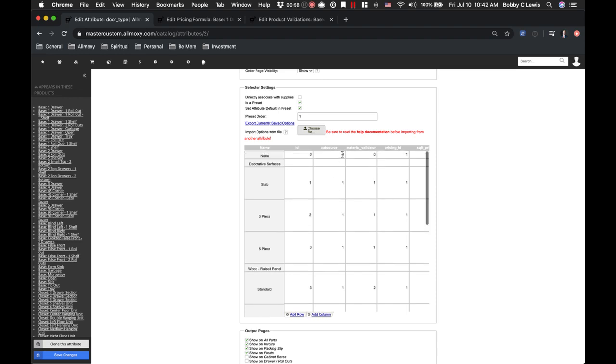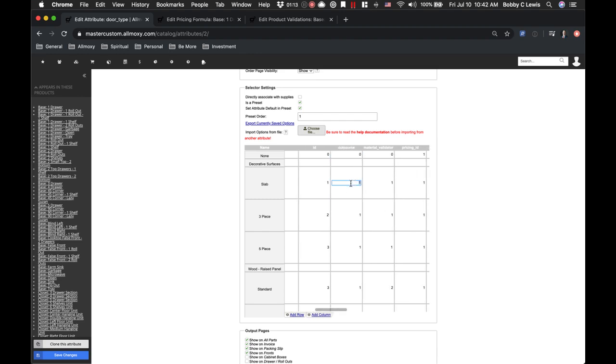Outsource 0 means you're going to be adding the value of the door in some other way, meaning you've B2B'd in someone else's product, or it's going to be added as a separate line item, so on and so forth. So typically this is going to be a 1, meaning it's going to then look at the pricing ID and determine how to price that door.